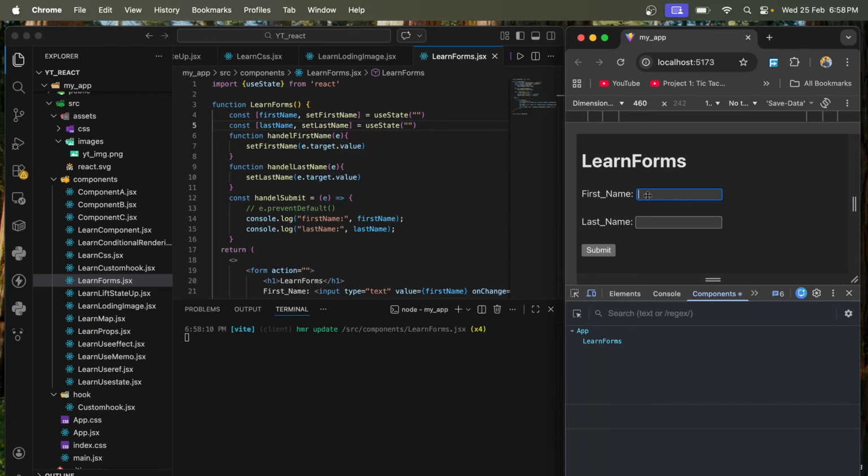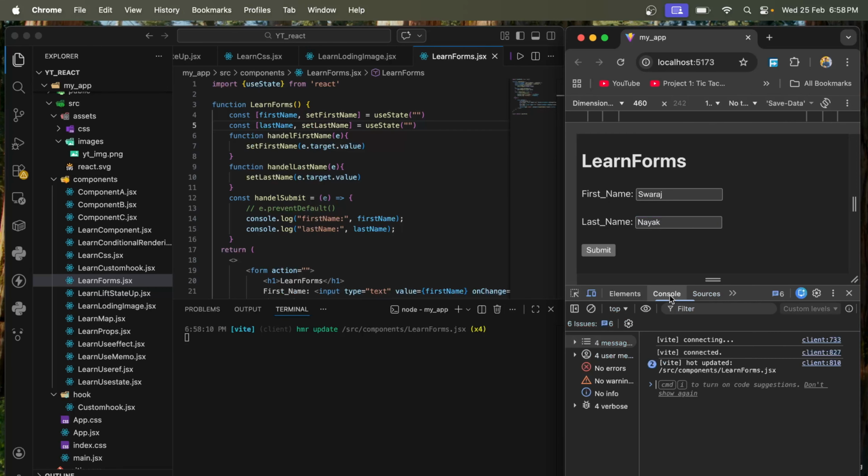So if I write Swaraj and the last name is Naik, N-A-Y-A-K, and then submit and go to the console, you see that nothing is there, the output is nothing, because the page refresh happens. You do get the output, but it's very quick, so you can't see it.